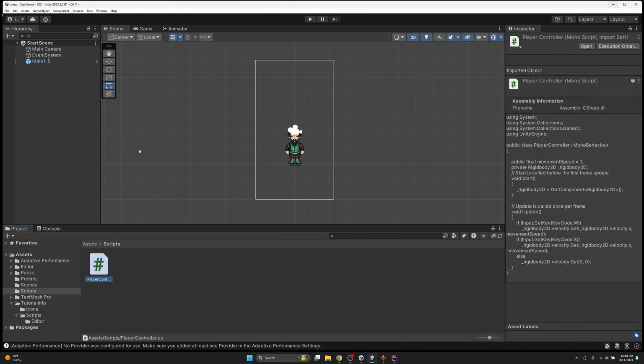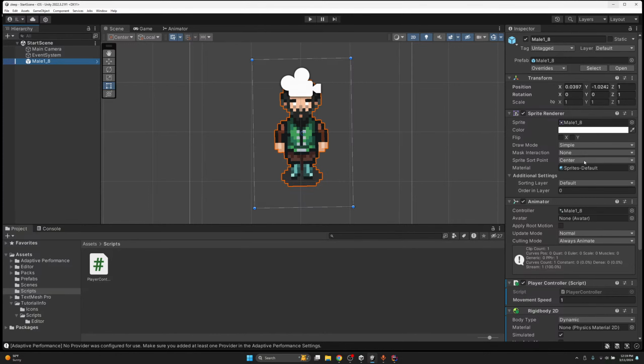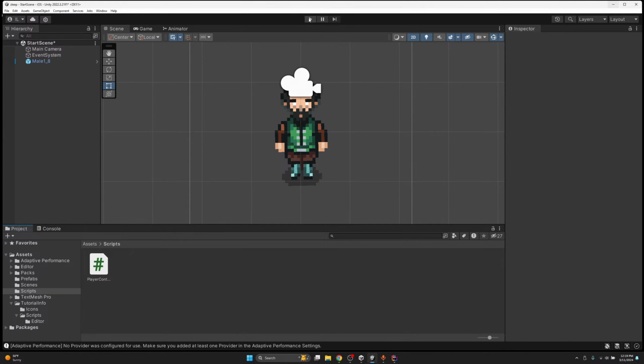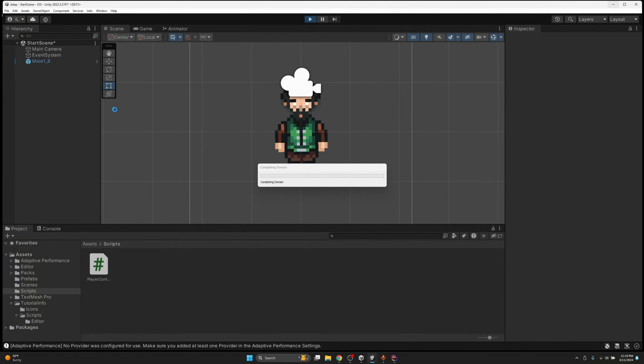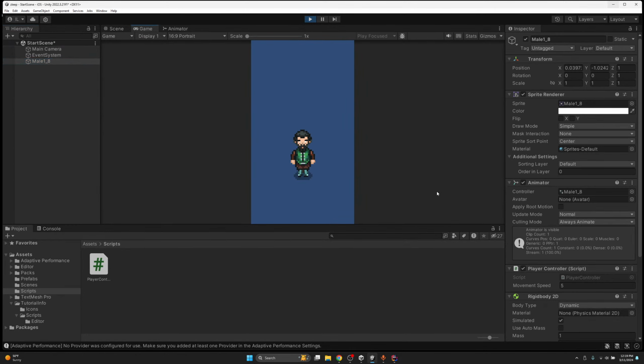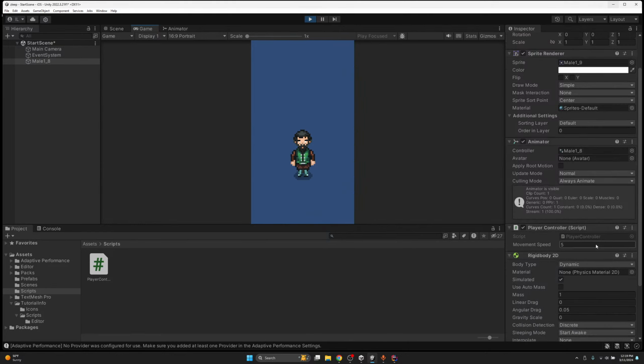Let's check this player. Let's set his speed to something different, and let's just see what happens. Yeah, so I'm not seeing anything here.